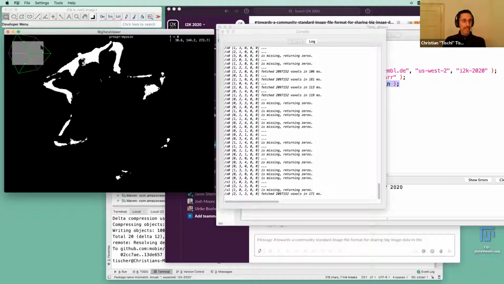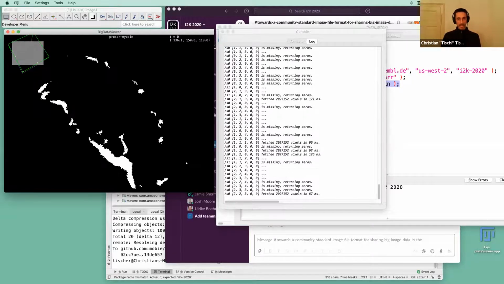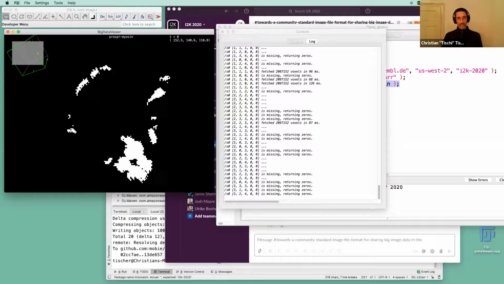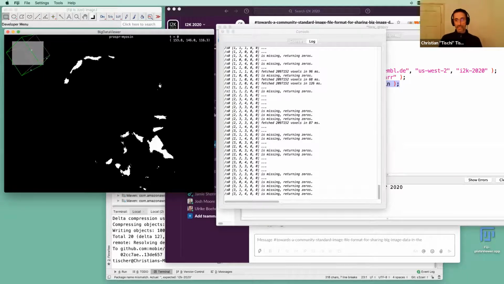You also see up here an animation of this, and you see how it's fetching the chunks that it needs for this from the object store, right? So this list is now moving, and now it's not moving anymore, and the reason is that there's caching.